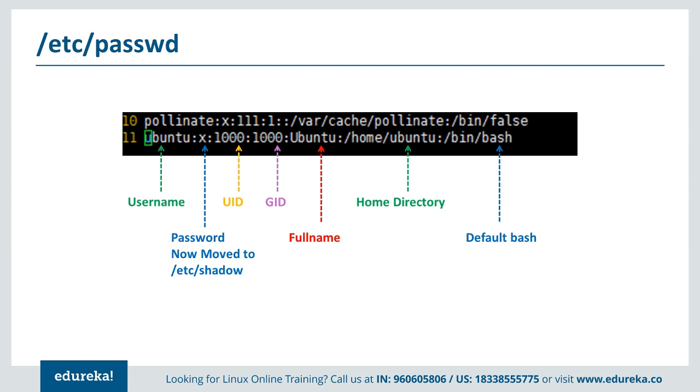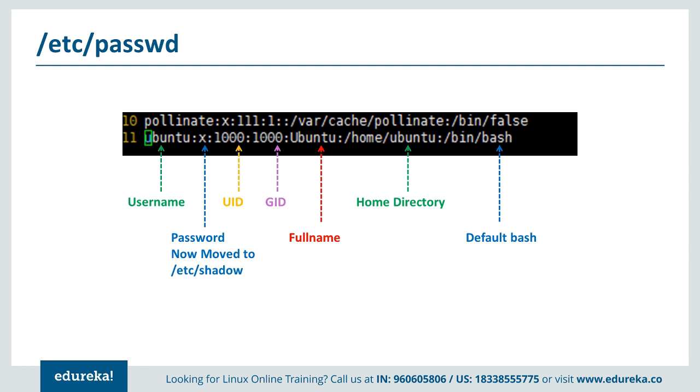Then the third field is the user ID. Every user has got its own user ID, which is mapped to some group. We can see that by default, root has a group. The root group has group ID equal to 1 and root has user ID equal to 1. So if you create a new user in the root group, it will have the elevated access of the root user, because it is in group root, but it will have a different user ID. Similarly, here the group ID is 1, which is root, but the user ID is 111. But for the Ubuntu case, the group ID is different. So Ubuntu has a different group ID than root. Root is not the group for Ubuntu. Also, the user ID is different.